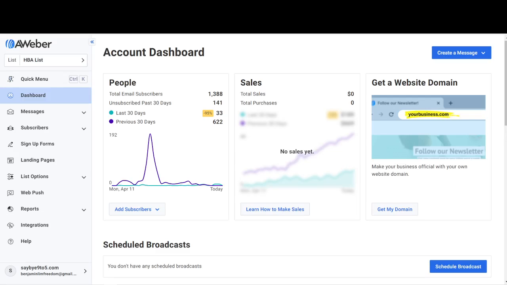So in today's lesson, we're going to talk about how exactly we tag our subscribers in our Aweber account. Now, what is the use of tagging subscribers in the first place? Well, an autoresponder is not just meant to send emails per se. It's also meant for you to segment your list according to certain conditions or criteria that you wish to set up for your subscribers.